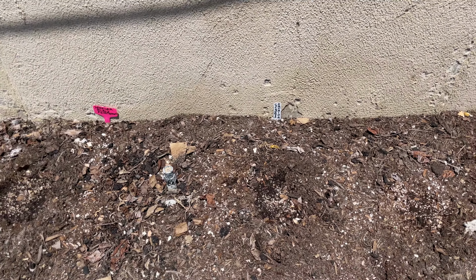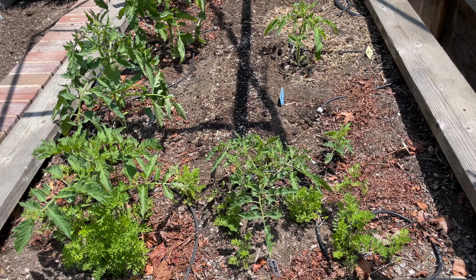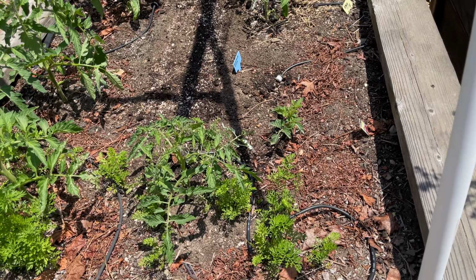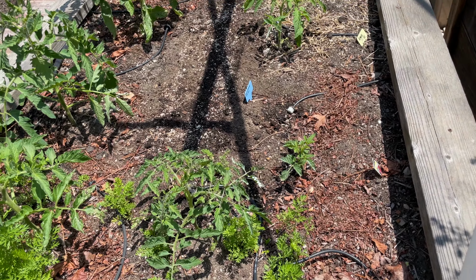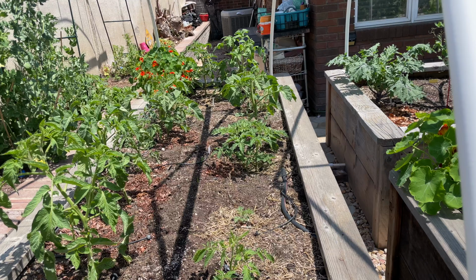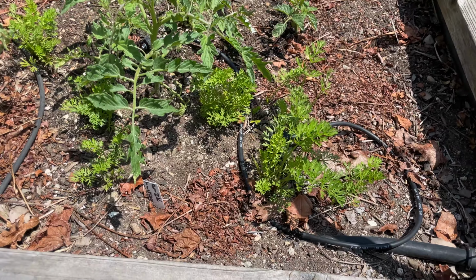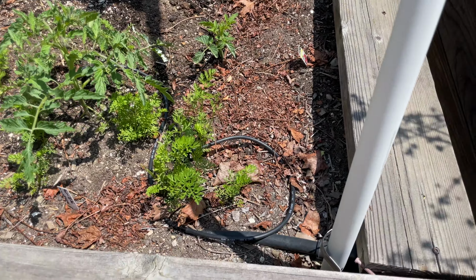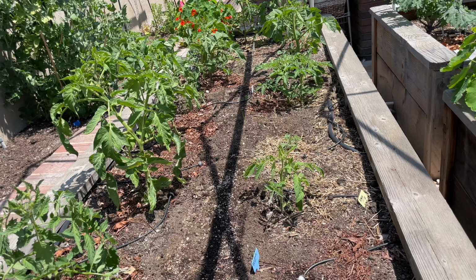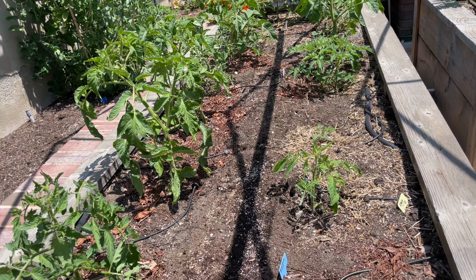And then this is my raised bed where I have already planted my tomatoes. This time I am growing a different variety of tomatoes, brandywine, and some of them are different colors like the red, pink, yellow, and black brandywine. And then I have some red cherry, sun gold, and there's another one called tiger pink on this side. And then in between you see some carrots that I had planted the seeds before, and in between I have some seeds of bunching onions and some seeds of marigold, so intermingling with my tomatoes.